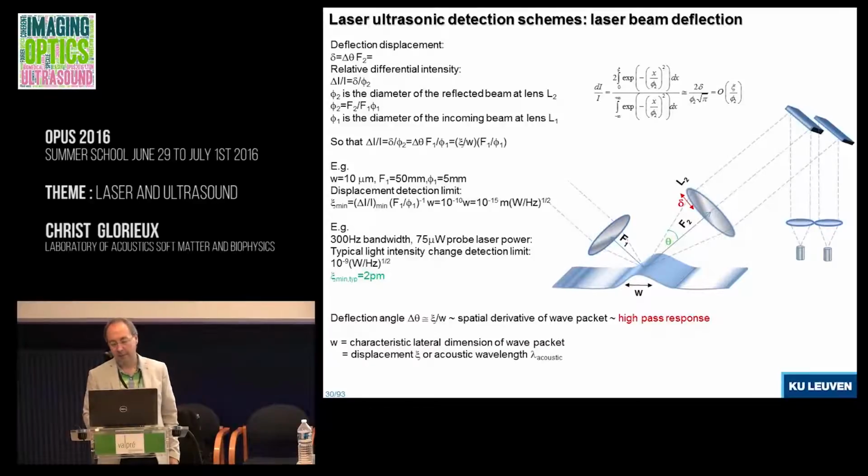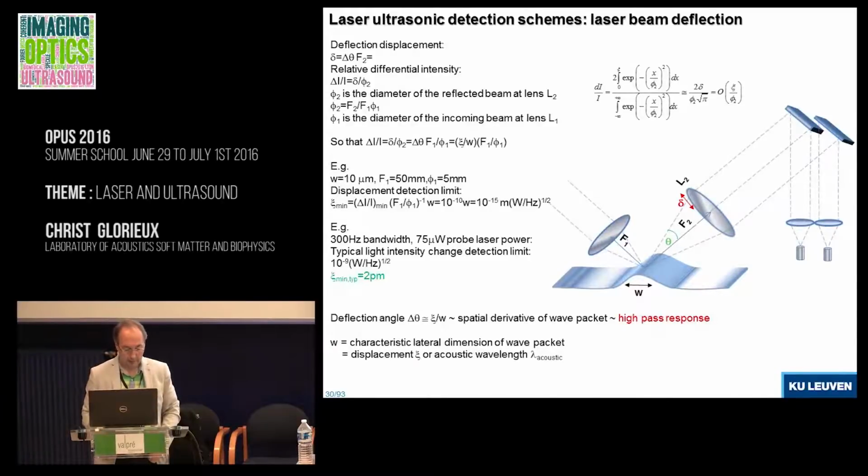You reflect the beam and collect it with the lens. This laser beam was focused, so it was diverging, and after the lens it's collimated again. You split the light beam in two. You have to make it big enough compared to your mirrors. The two mirrors are placed one behind the other, as you can see here. You send one part of the light to detector 1, the other to detector 2, and you look at the difference.